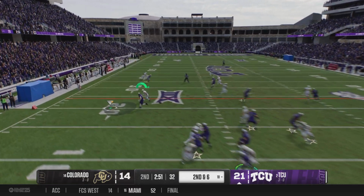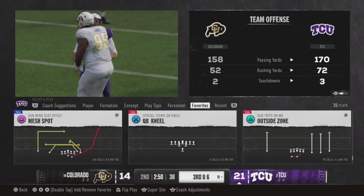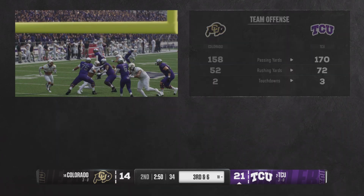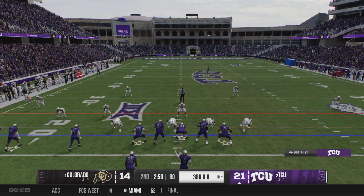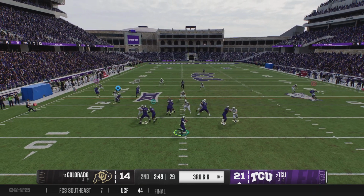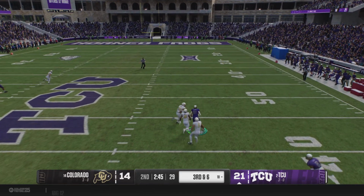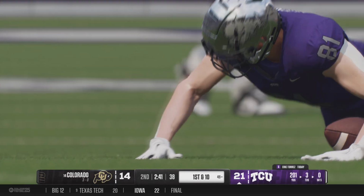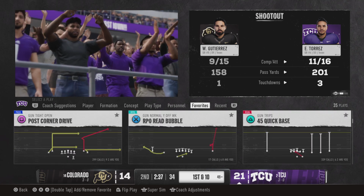Looking to throw, it's Torrez. And it'll be incomplete. This defense is physical and pass deep. The big tight end tries to make a catch, and you can tell he extends for the ball, but great job by the defender getting in there, making the hit, dislodging the football at the same time as he's going to catch it, and the big tight end couldn't hold on to it. And they were looking for a chunk play, and they got it. The explosive picks up more than 30.